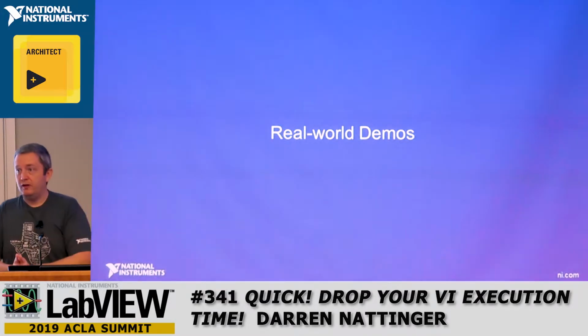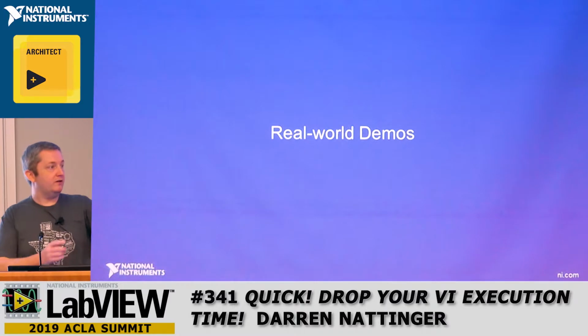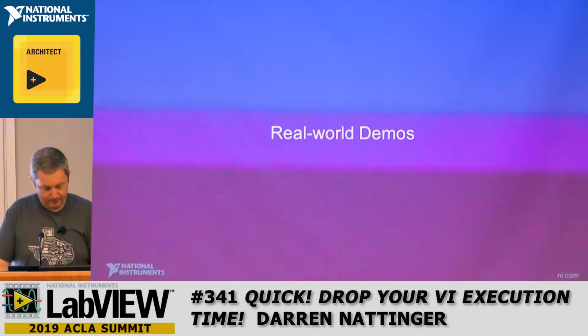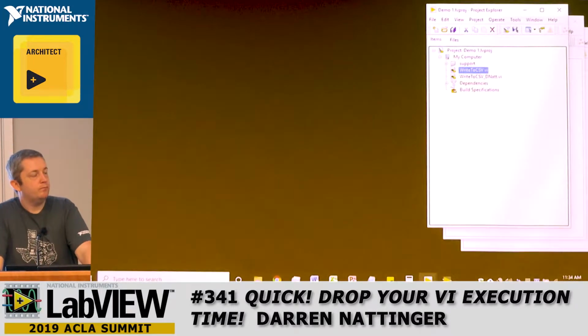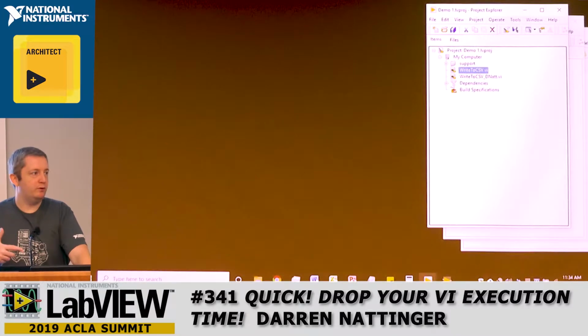All right, so it is time for me to switch over to my real world demos of all this stuff that I just talked about, unless I have another question, which I do. Just a quick question. If you write code in 2019 using sets and maps, and you try to convert your code to an older version of LabVIEW, what happens? So the question is, what if you do save for previous on a 2019 VI with sets and maps? Same thing as with any VI that contains nodes that aren't in a previous version, you'll just get placeholder nodes in a broken VI.